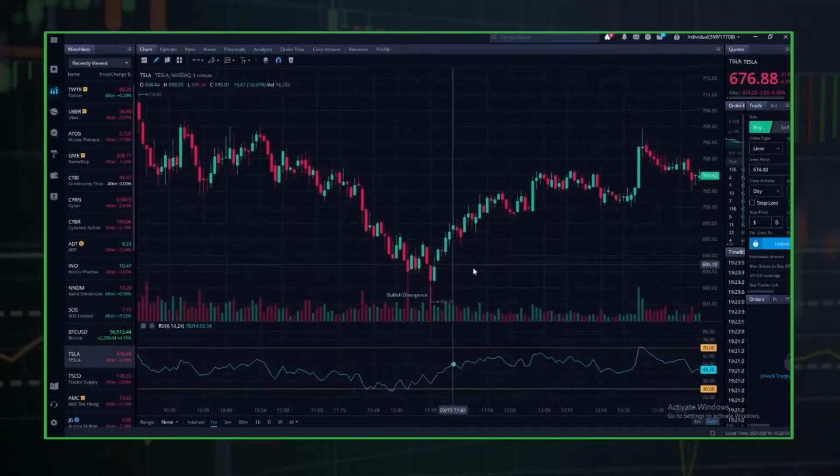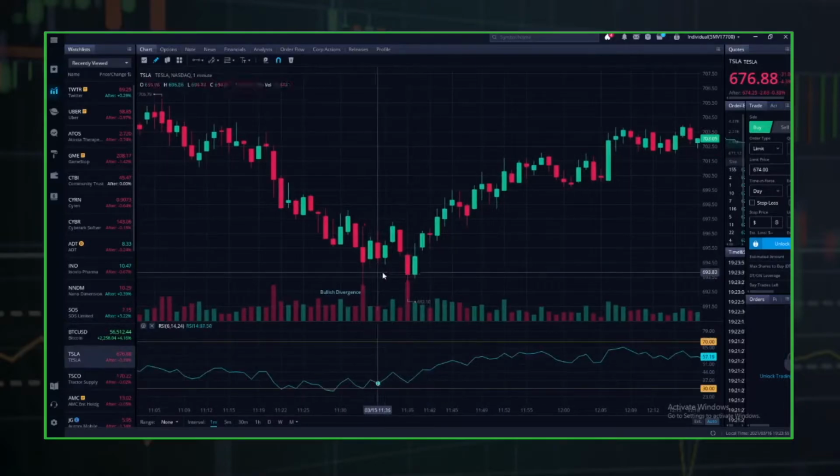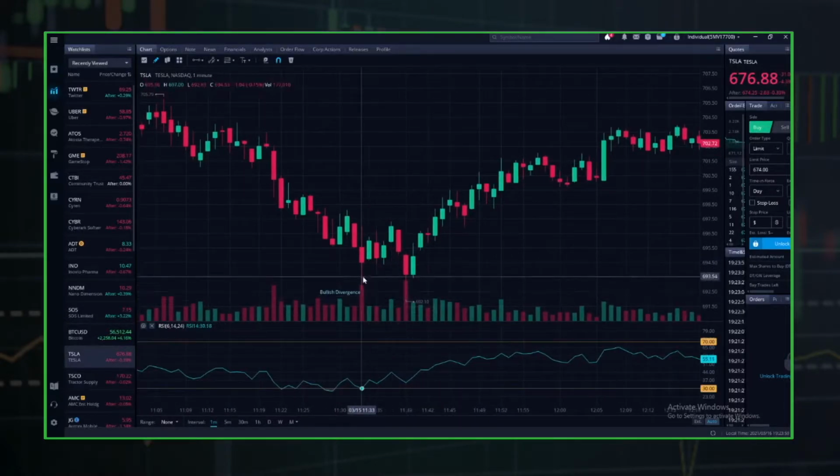We also have bullish divergence. One example of that right here, consider a bullish divergence. You see how you have a low, but then a lower low. Over here, you see the RSI is all the way down here. But even though the stock goes lower, the RSI goes higher. You can see it's hitting lower lows, but the RSI now is going up. That is showing a possible bullish divergence, which is a bullish sign, which could be a buy signal. And in this case, it would have been because the stock went up. So you have a new low, but the RSI is actually going up, and that is a bullish divergence.